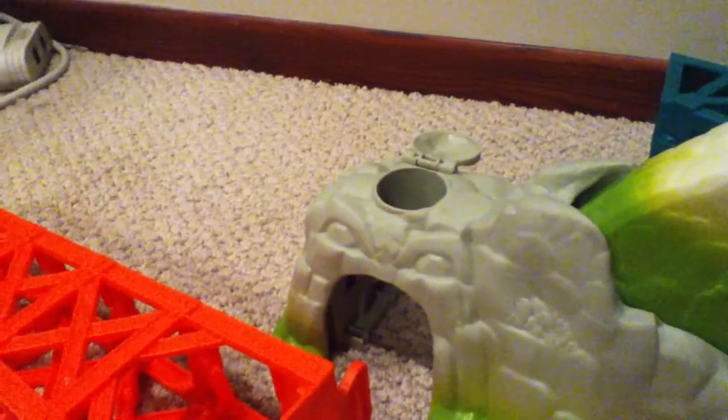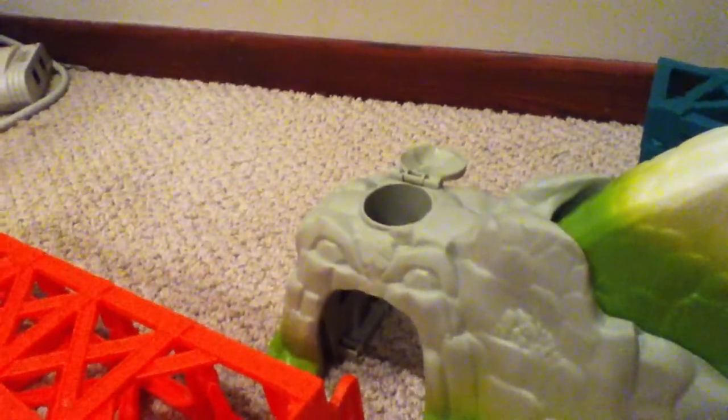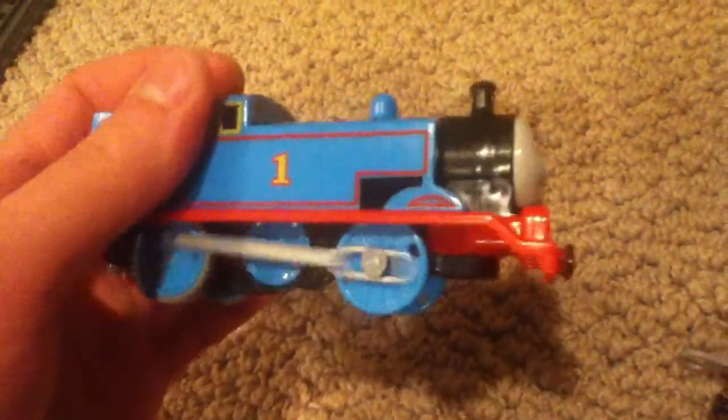Here's a feature that reminds me of a past Thomas set from last year - we have a rock here that goes in here, like how last year we had the little crown that went in a spot similar to this. Now I've got Thomas's battery all in, and I did my usual mods I do to these Trackmaster 2 engines, with black buffers. Thomas is now running - let's test him out.